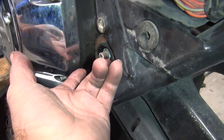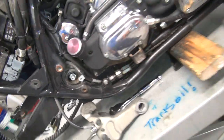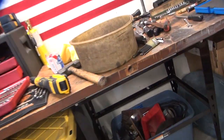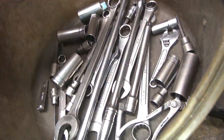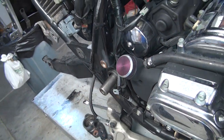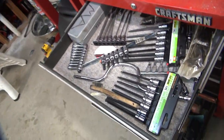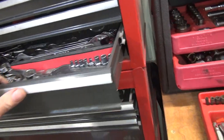Okay, so we gotta get 2 sockets to pull those off. What are they, about 11 16ths or something? That's about right. The 5/8 fit on there? Yep. Next size. 5/8 don't fit. 11 16ths? Or is it metric? Okay, I got one. You got one? No, you just walked over and got 1 socket. We need 2 sockets, one for each side.